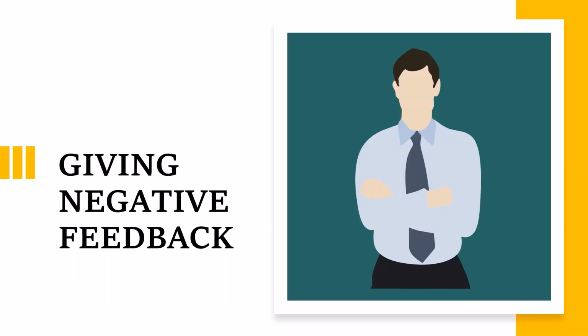We will take a moment to discuss giving negative feedback and dealing with disagreement during a performance evaluation. Because supervisors may find it difficult to tell an employee that they are not performing well, many below-average employees go for years receiving average or above-average performance ratings. Supervisors have a responsibility to be honest and accurate during performance evaluations, no matter how difficult or uncomfortable it is. This is especially important so that you have documentation of an employee's poor performance in the case where an employee may need to be terminated.